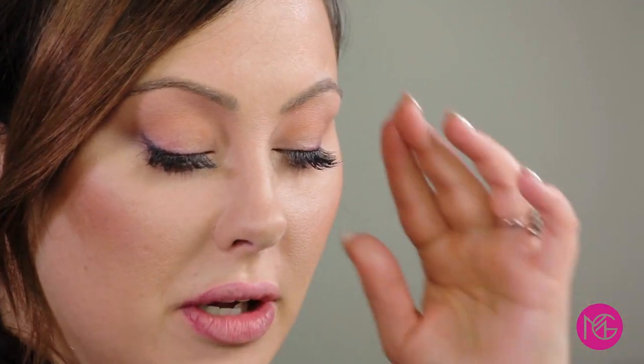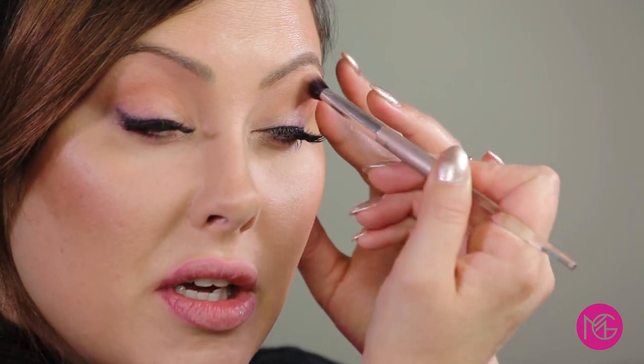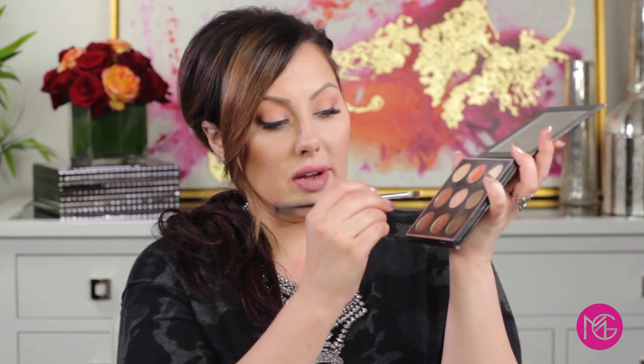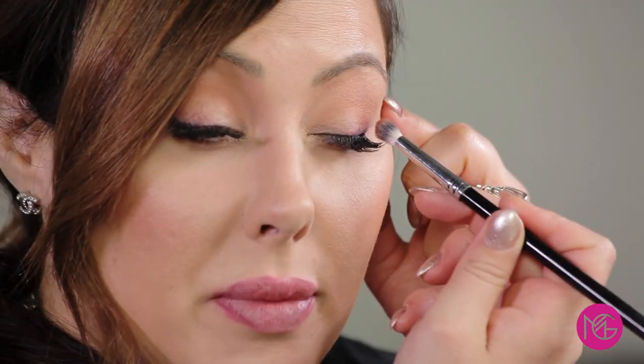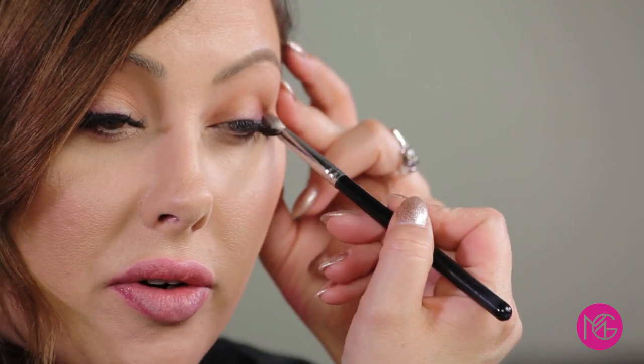Then we transition to the top shade which is so pale. We're going to soften the inner part of the eye and under the brow bone. This is my go-to stage pretty much every day - I define my crease, do the transition, then the brow bone, and from there you can do any lid color. Now switch to a smaller dome shape brush and go in with cabin fever for a warm-toned brown, or dark rose for a cool tone. I like the warmer browns. Put this on the inner and outer corner of the eye to create a halo look.